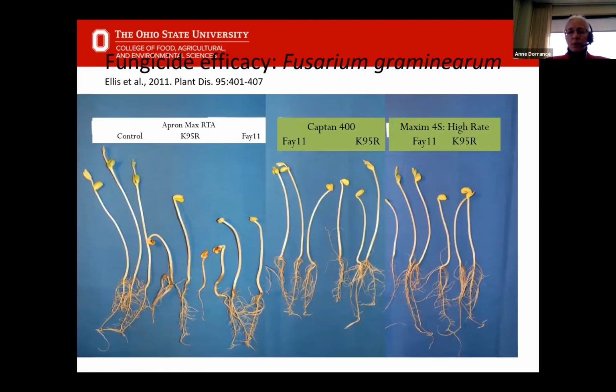Okay. The one thing I wanted to bring to everybody's attention was some data that we developed ten years ago now, but it's going to come into line again this year. We had a lot of seedling blight the year after the 2009 outbreak of corn ear rot. So there are parts of the state where we're seeing the same thing. One thing to note, Captan isn't used anymore on soybeans, but if you are in one of these pocket areas where you do have high Fusarium graminearum on your corn, you're going to want to up your rate of Maxim or Fludioxonil up to the high rate.